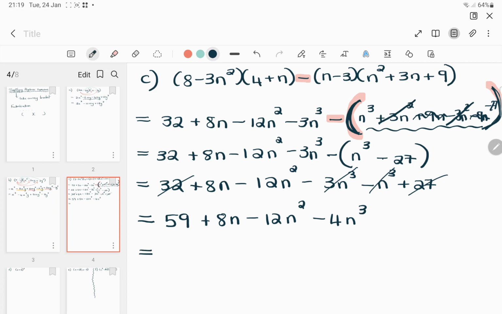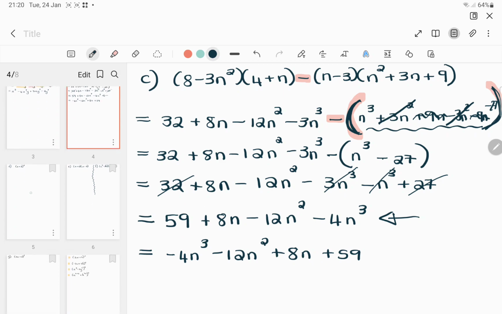And then mathematically, we will mark that perfectly right if it was left like that. But we just normally write it in descending order of the powers of the exponents. So it will be negative 4n to the power 3 minus 12n squared plus 8n plus 59. Okay, so going with the exponents from highest to lowest. But again, if you left it like that in this step, we can't mark it wrong, as long as the sign goes with them and the sign in front is correct with that term.